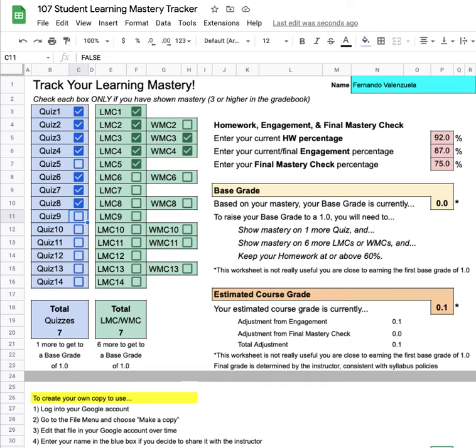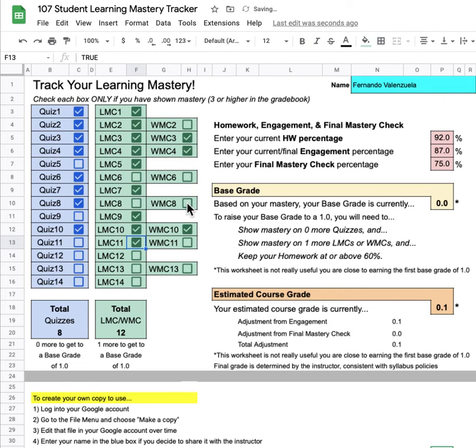But let's just suppose you do, and let's fill some stuff in. So let me go ahead and fill in some check marks indicating that I've made some progress through the quarter. So let's see if we can do a couple more.